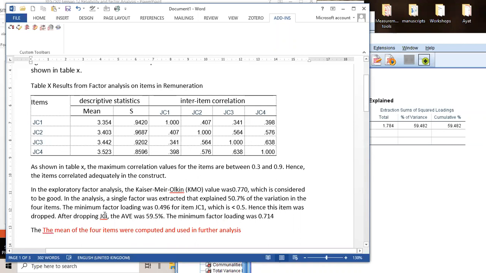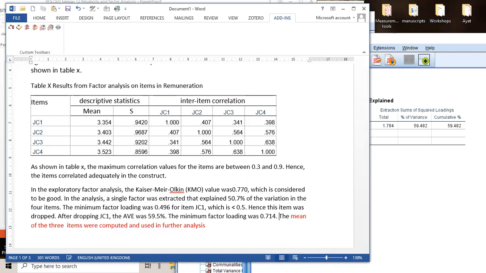So now I can see JC1 really does not fit well in this construct. Next, the mean of the 3 items now, not 4. The items were computed and saved for further analysis. With this variation, that's how it may look.